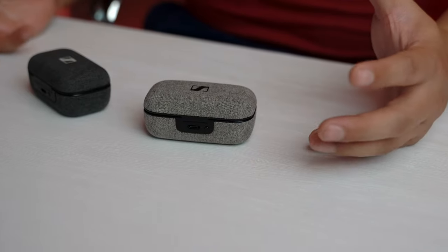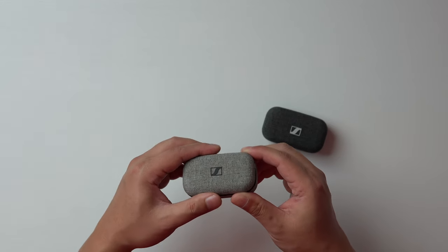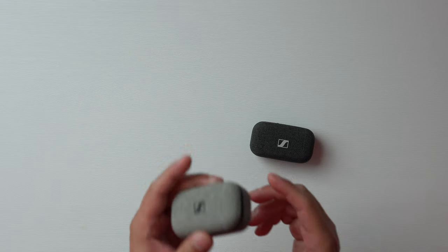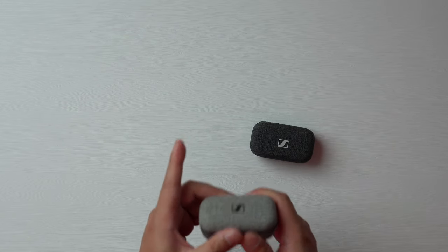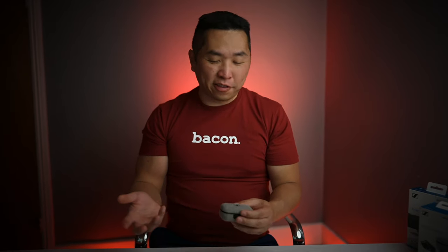Many reviewers were claiming they were the absolute best True Wireless earbuds on the market, and people were just hopping on the bandwagon. I'll also have a sound demo so you can judge for yourself. Regarding the first-gen, I just felt like there were better and cheaper options. Just because a popular brand throws a premium price tag on a product doesn't mean it'll sound good. Not to mention, the original Momentum True Wireless buds also had a ton of quality issues with charging, syncing, the left bud going out, and other things.